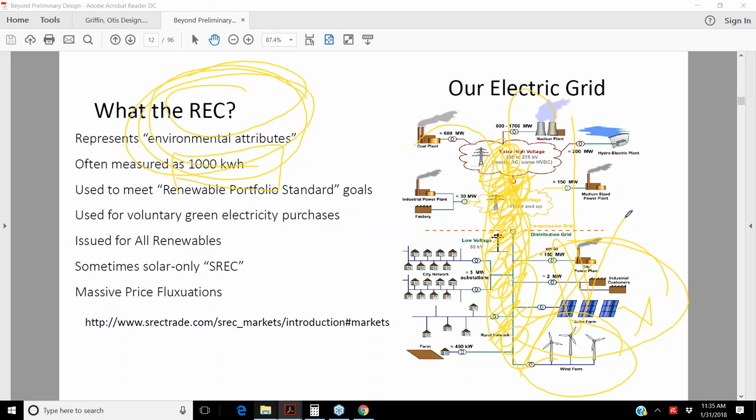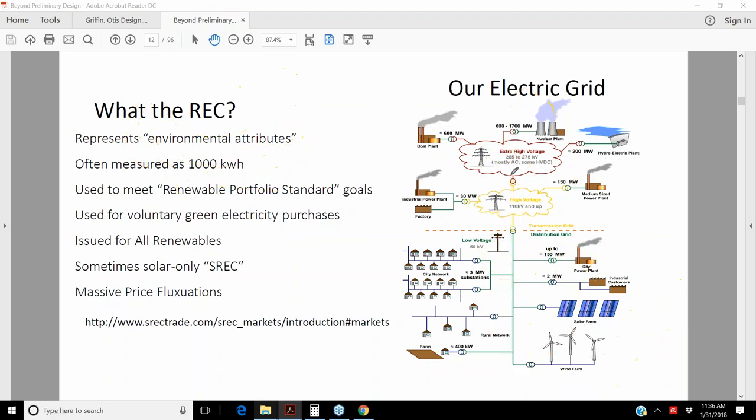The point is, whenever in the United States your renewable system generates renewable energy, you get to claim renewable energy credits. So the question becomes, how do I do this? What we have to remember is the RECs are tracked by the same unit that all other electricity sales are tracked by. As long as you are monitoring the production of your solar array, if you generate 12,567 kilowatt hours of renewable energy, that entitles you to claim 12,567 kilowatt hours of renewable energy credit.